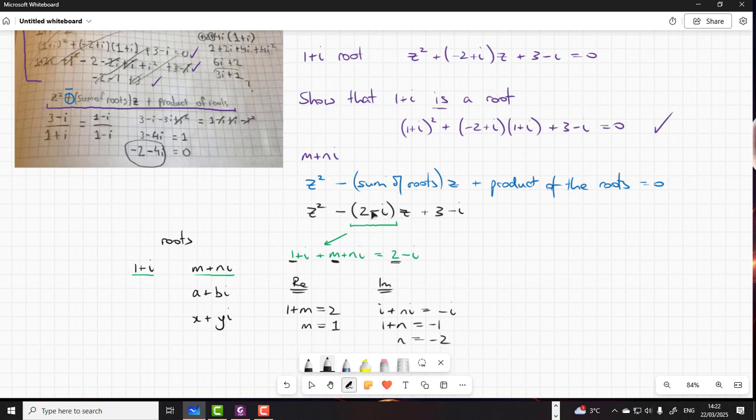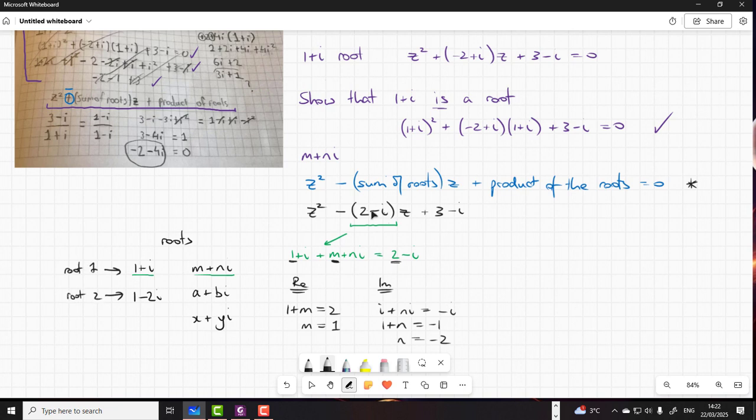And it comes from this formula which was known, just with a little mistake, but just by forming it like this, we can figure out that m is 1 and n is minus 2. So the first root of this equation is 1 plus i, and the second root is m plus ni, which is 1 minus 2i. They're the two roots of this quadratic equation, so root 1 and root 2.